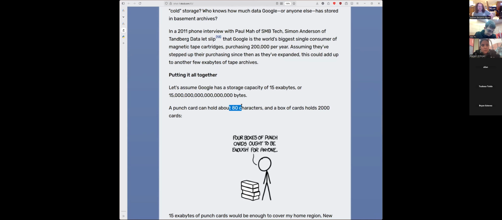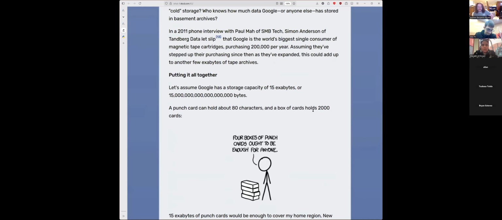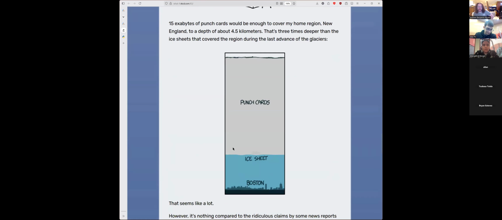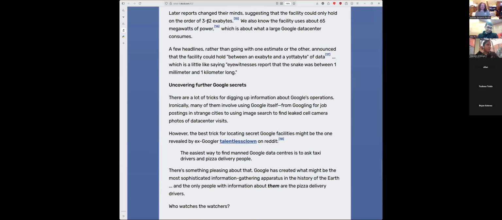A card has 80 characters. A character is a byte. And so he basically does the math and says that'd be enough to cover New England to a depth of 4.5 kilometers, which he points out is a bit deeper than the ice sheet during the last advance of the glaciers. So it's a very interesting kind of question.